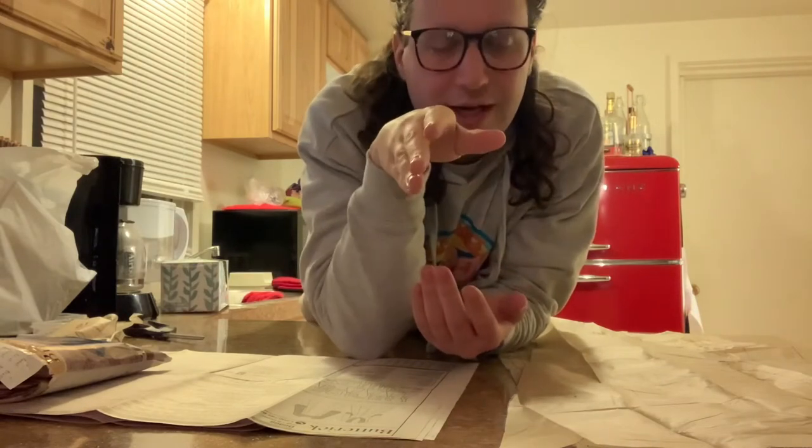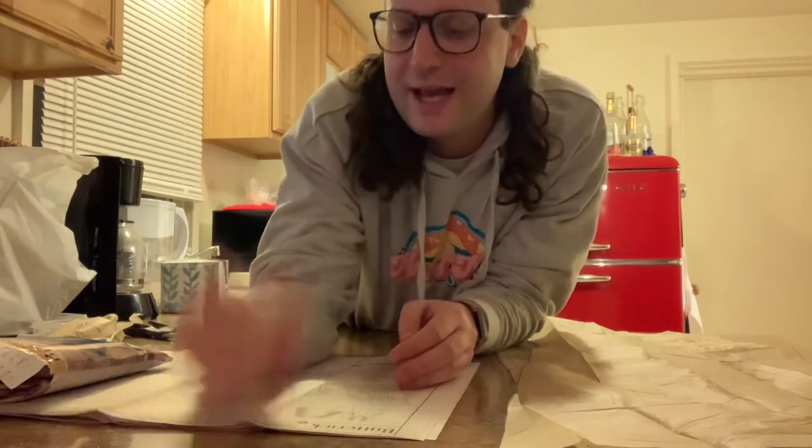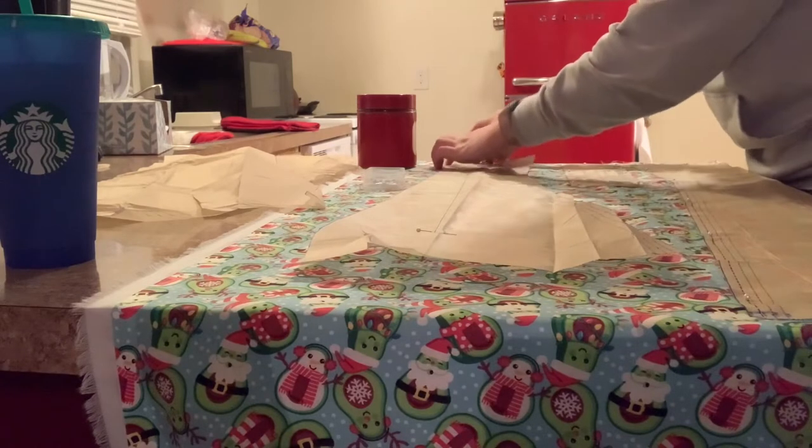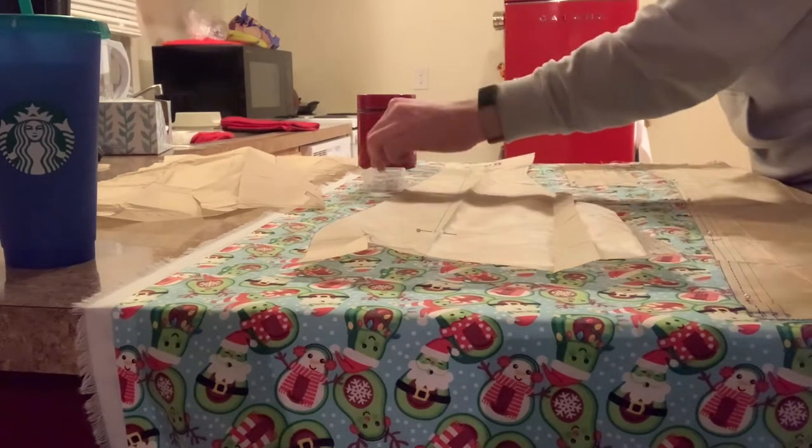I got a vaccine and then I got kind of sick after that, so I took a day off and then I had to leave to go to Thanksgiving break, and now I'm back. I have not cut out any of the avocado stuff, so that's all you're gonna see me do tonight, because I'm still feeling under the weather, and I think it's stress over not getting the stress done. So we're gonna get it done, and maybe that's the remedy. We'll find out.